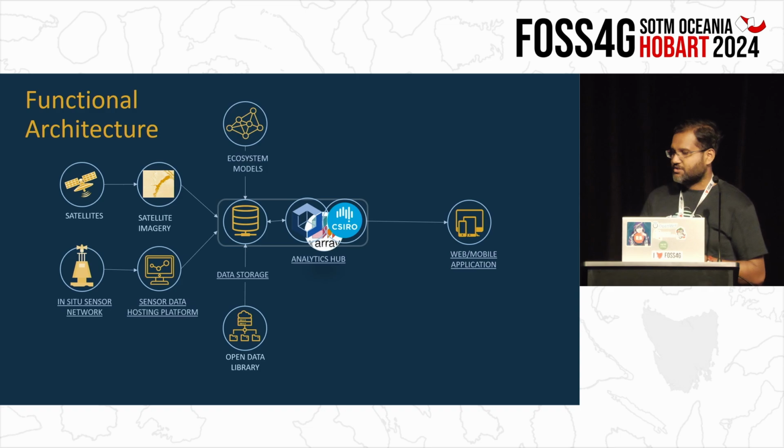The functional architecture is pretty simple. Data being the new oil, you just pump a lot of it into one collection or refer to it in place, with all of these initiatives from all the space agencies making data cloud ready. So for the satellite imagery section, it's quite mature. On the in-situ network side, where I started working on this project, it's not so much, especially in Australia. And then run scientific algorithms to understand what is happening now, predict into the future, create models, and deliver that through all of the apps that we love.